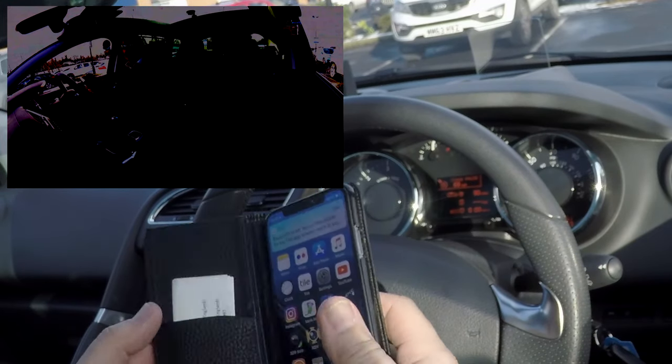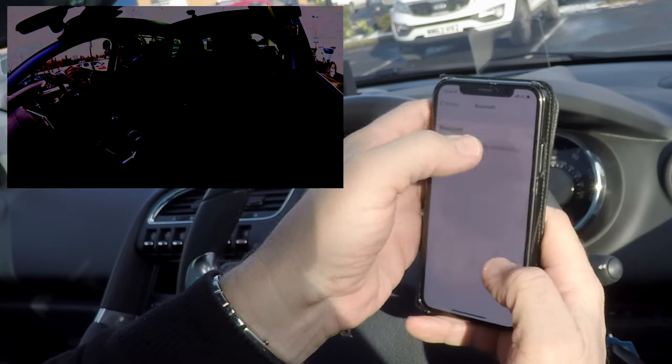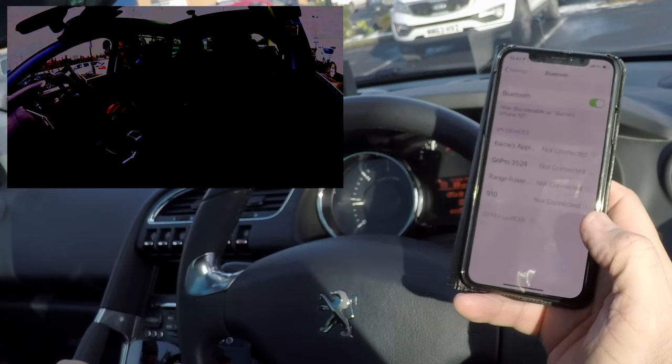Okay, I'll just show you how to pair your mobile to the Bluetooth system in this Peugeot. First of all, we'll go into General and Settings, make sure Bluetooth's on, which it is there. Then you've got Setup and Phone. Phone's the top right-hand one. Click Phone.